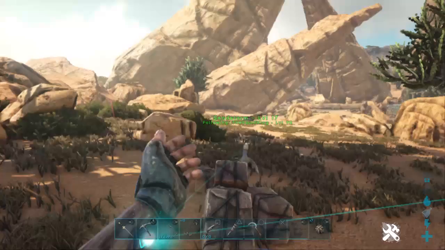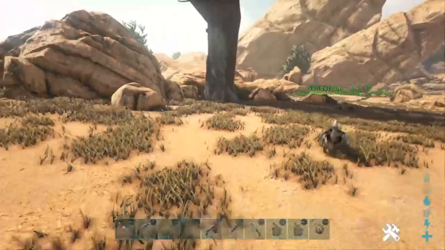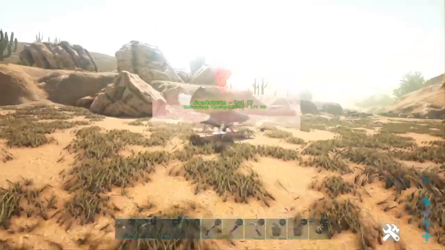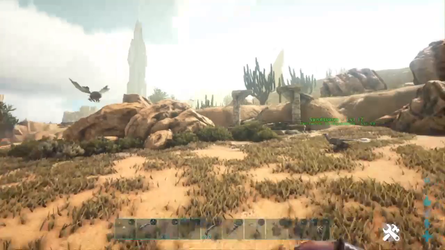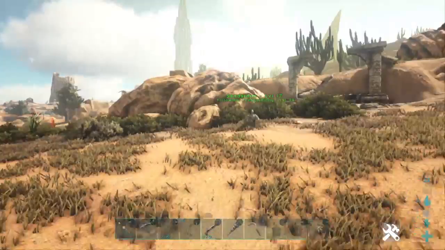We need a haircut. Holy shit. Please tell me he falls well. Yeah, he actually falls extremely well. I wonder if I told him to attack that, would he be able to? Oh no, no, no. Okay, that's how you change their attack. So you do passive and then follow.